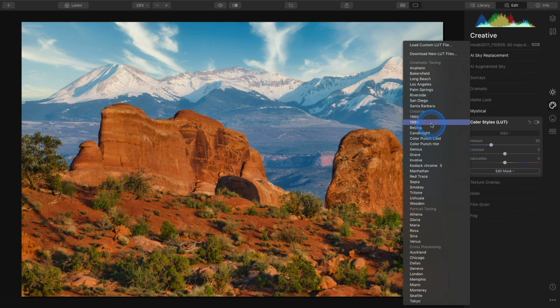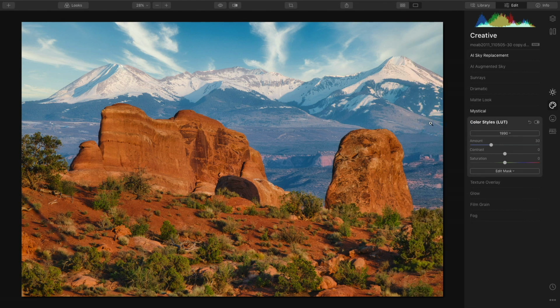I think I'm going to go back up here and use the 1990 filter. There's something about this specific LUT that almost desaturates the photo a little bit, but in a good way, because I still keep seeing this over reddish warmth in the image, and I want it to be a little more balanced. So let me toggle this off and on. I think I'm going to decrease the amount a little bit, from 30 to 20. I'll try that once again, and that did a great job of balancing things out.